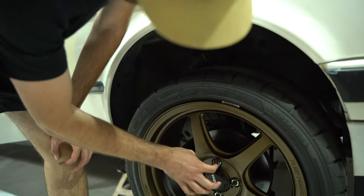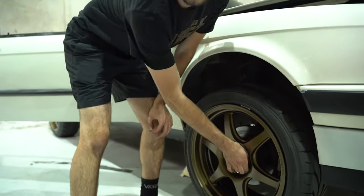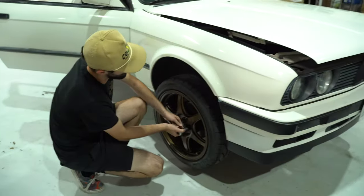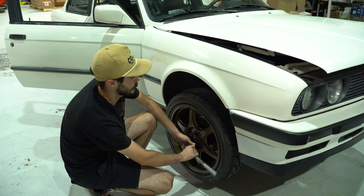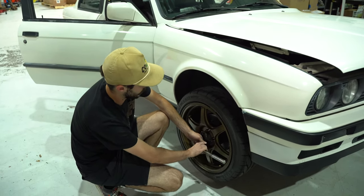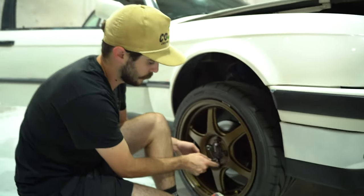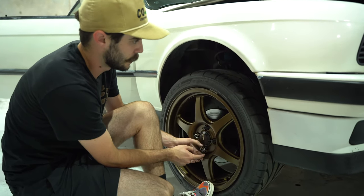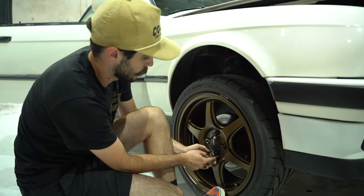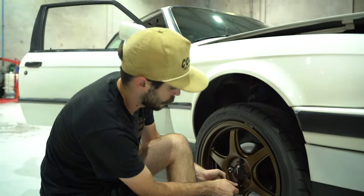So what are we doing today, Coleman? Starting the install of some Yellow Speed coilovers. So we got to drop all the suspension, get the spindles, and then have them welded. Hopefully you can go low, even though he's on 17s. You can go low on 17s. I want to see tuck. We're going to tuck the rear. I want to see tuck on the front. I want to see lip on the floor.